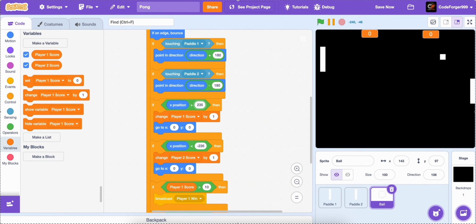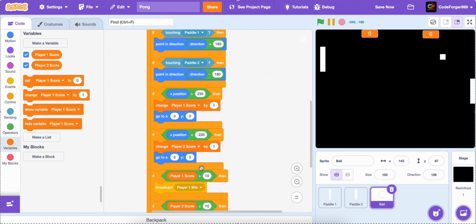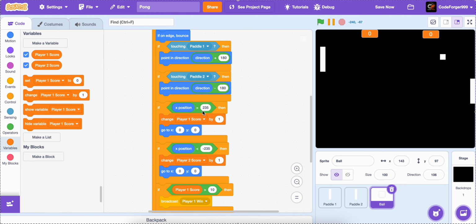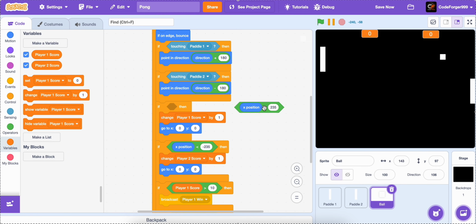We need to make this. Why won't it work? Let's drag this over here. Oh, no. This side. Oh, needs to be 230. That's why.